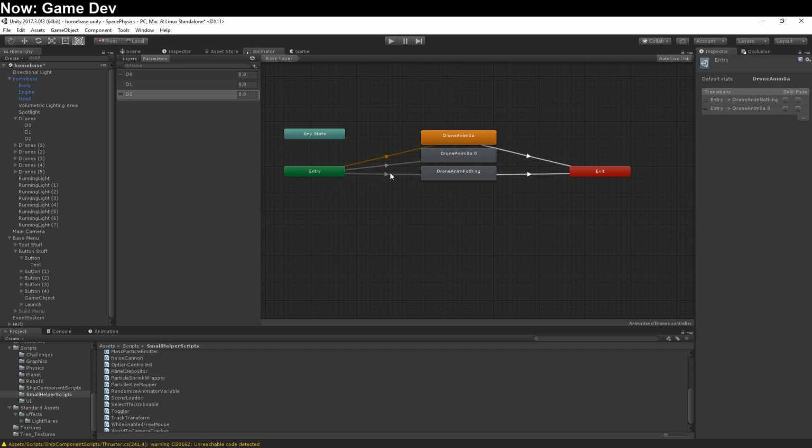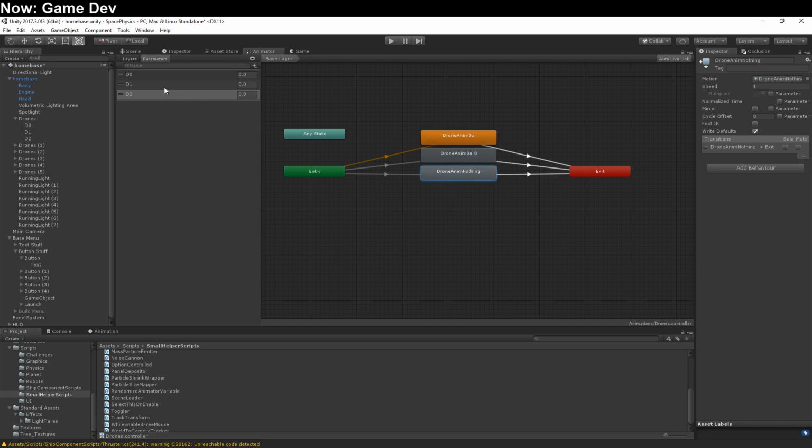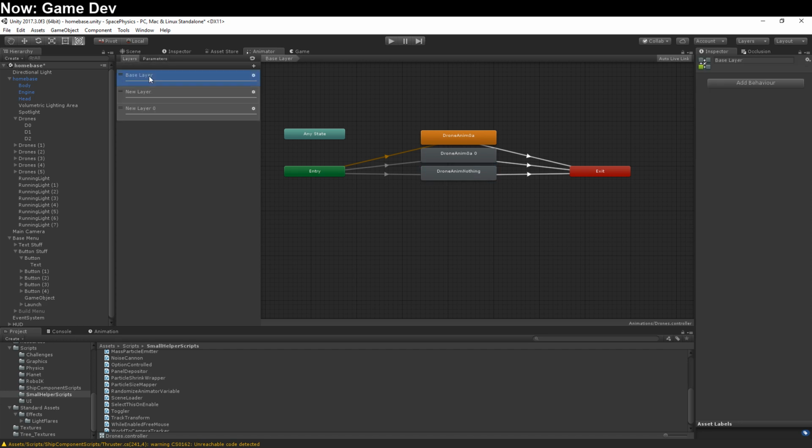So what we do here is this is going to be if D0 is greater than 0.3 and D0 is less than 0.65. And that should mean that there's an equal chance of this versus the other one. But we're going to go ahead and make this speed like a 0.8 or something similar. And the reason for that is just so that we can get more desync happening. And that's on D2 though, isn't it? What the heck? All of these, oh, that was on the base layer. That's fine, yeah. So what we're going to want to do here is just repeat that process for all of our layers.